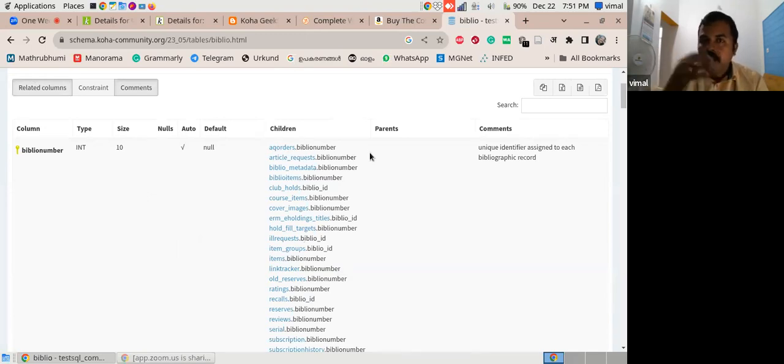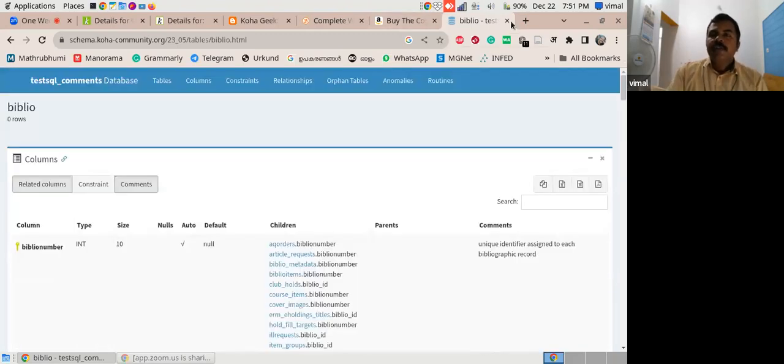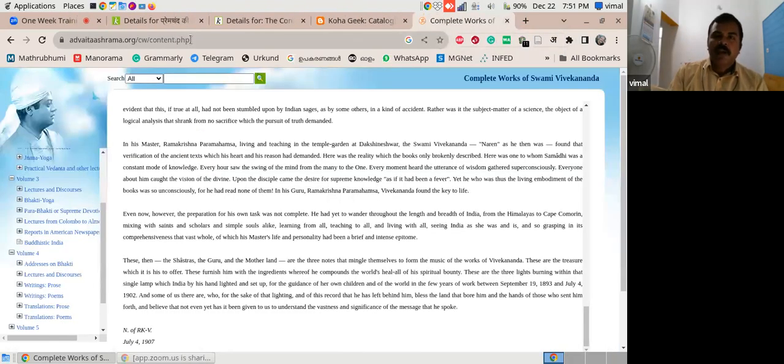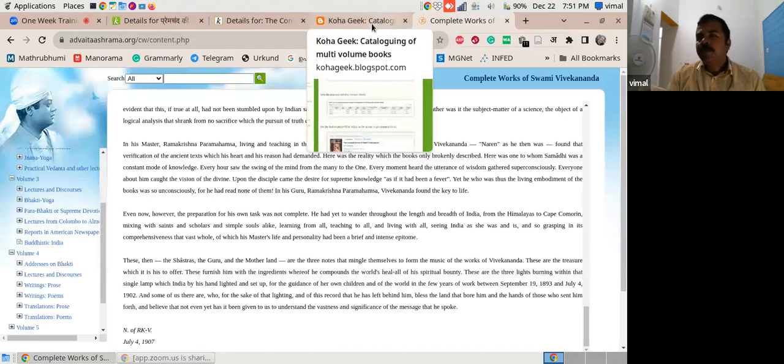The same biblionumber carries over when we edit or make any changes. Okay, next we jump to the report module, how this report works. Anyway, time permitting, after the class you can go through this Koha DB schema website and check the biblio table or the borrowers table.